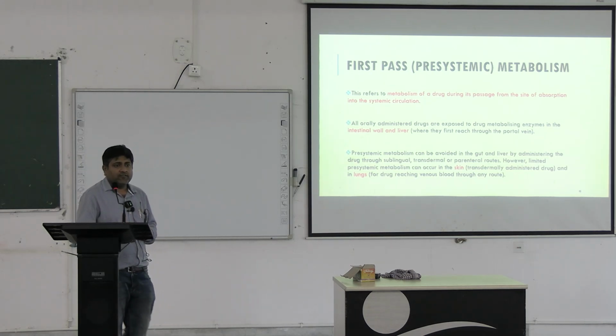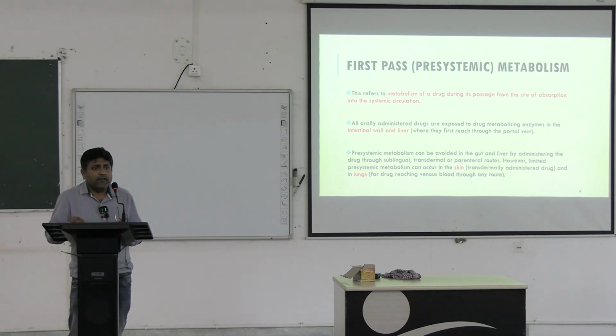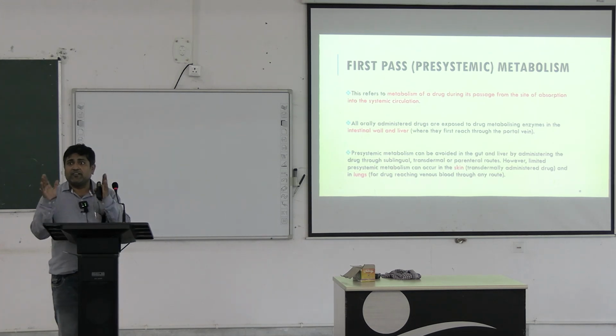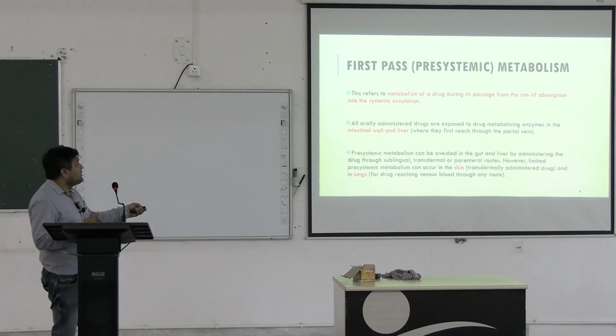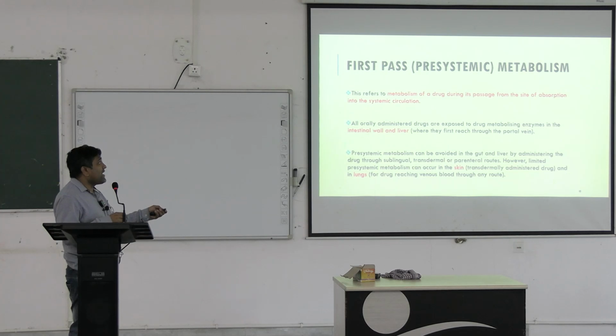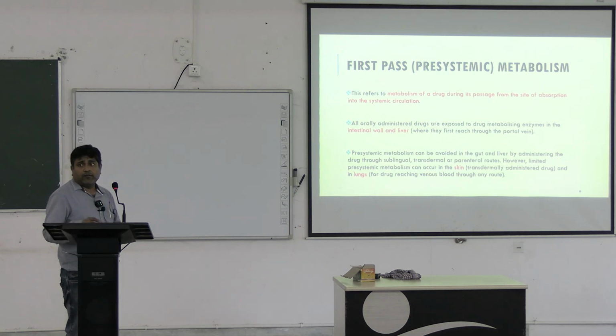First pass metabolism টা কি হয়েছে? একটা ড্রাগ যখন কনজিউম করা হয়েছে from the route of administration, সিস্টেমিক সার্কুলেশনে যাওয়ার আগে অবধি যে পার্সেন্টেজ অফ ড্রাগ মেটাবলাইজ হচ্ছে তাকে বলা হয় ফার্স্ট পাস মেটাবলিজম. So, this refers to the metabolism of a drug during its passage from the site of absorption into the systemic circulation.